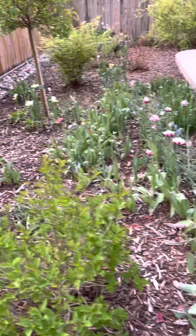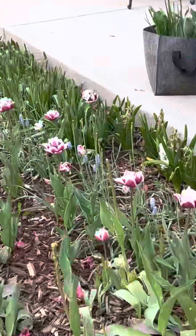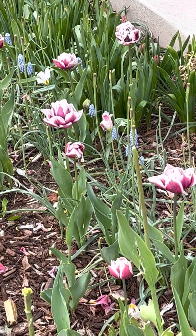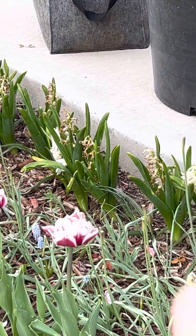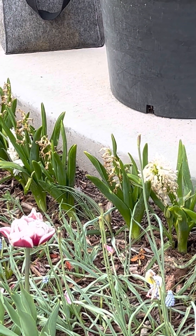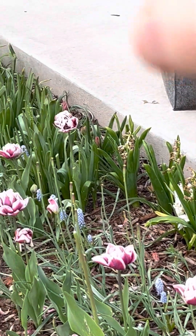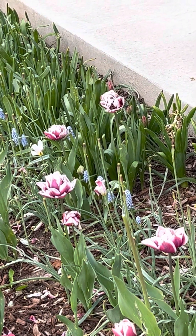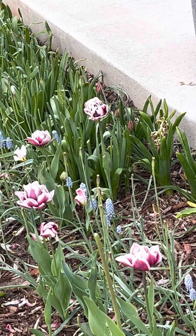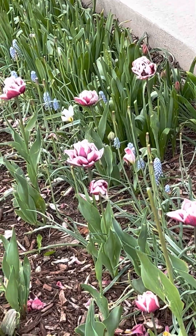Most of the tulips here are done except for these — these are the pistachio tulips. They are absolutely gorgeous and they have a lovely fragrance. These over here are Carnegie hyacinths — I think I'm going to go with them for next year. I had some white ideal ones on the other side — those are done. In the front we have some apricot hyacinths, as well as some species tulips that are coming up now just beautifully.